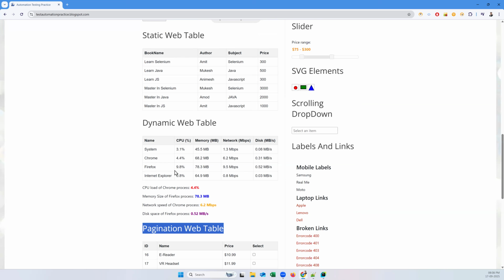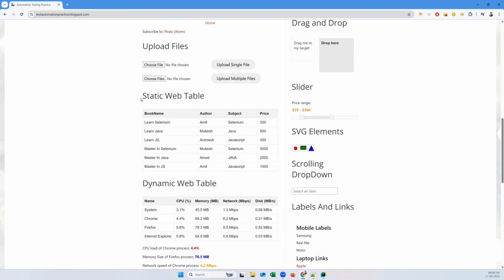Apart from these 3 tables, I'm also going to show you some other types of tables so you can practice more on them, such as how tables actually look on e-commerce applications. But before that, we need to understand how to handle them. Then we will start practicing on the actual tables on the applications. Okay. So today we'll see how we can handle the static table, and we'll see various types of operations we can do on this static table.